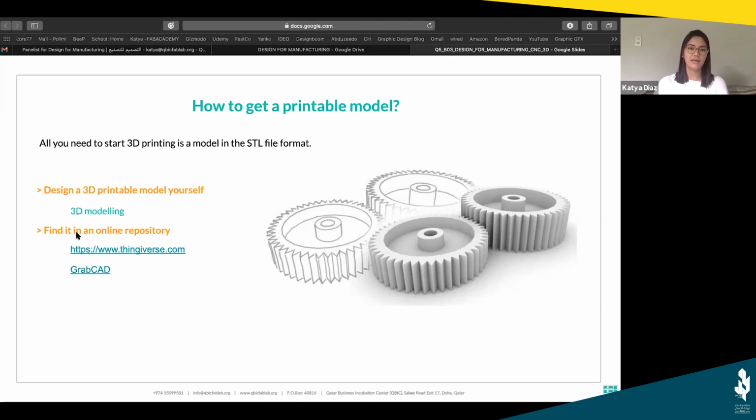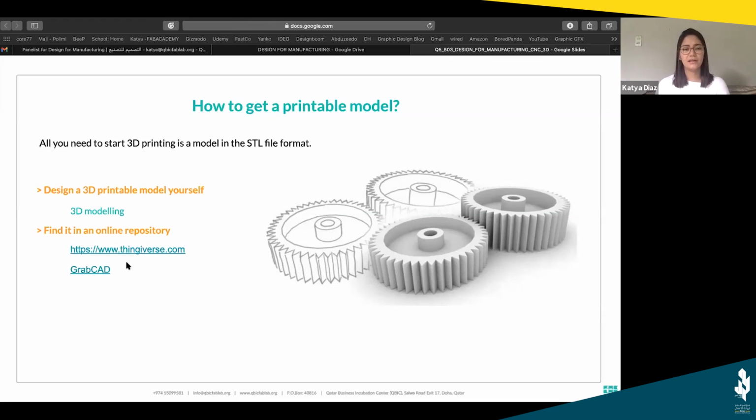Here I placed two online websites which are really good. One is Thingiverse. Anyone that has a model can upload it to Thingiverse, and it's free to download. If you want, you can tip the person who uploaded. If you don't, you just download it and use it for free, same as GrabCAD.